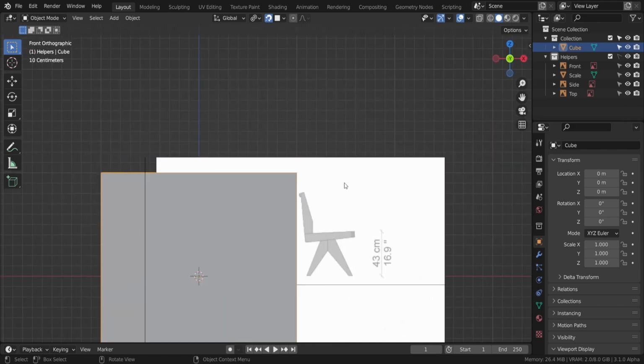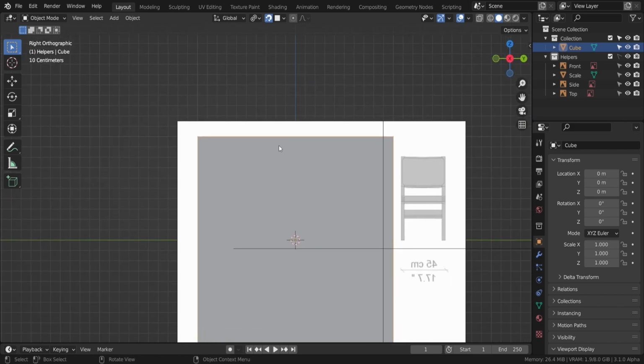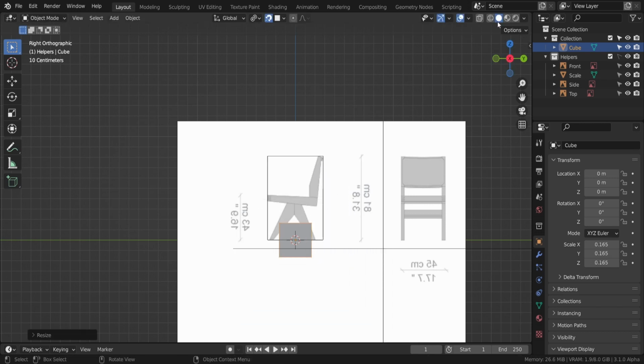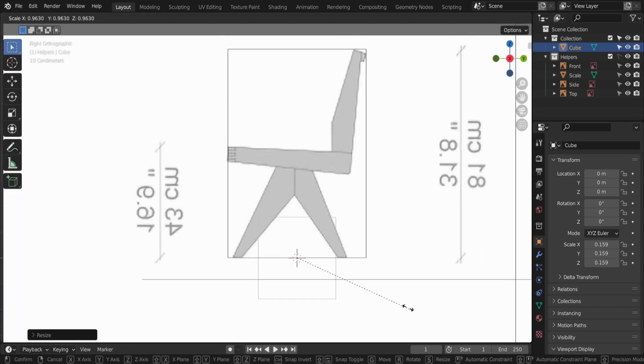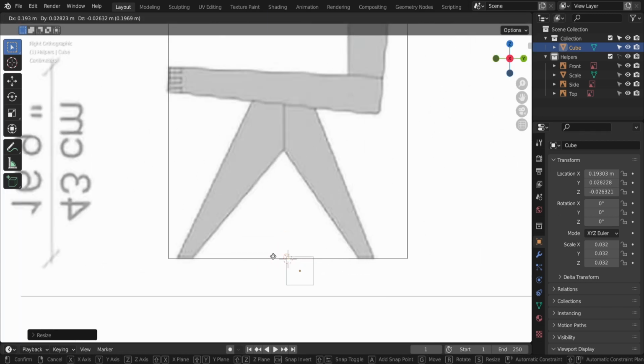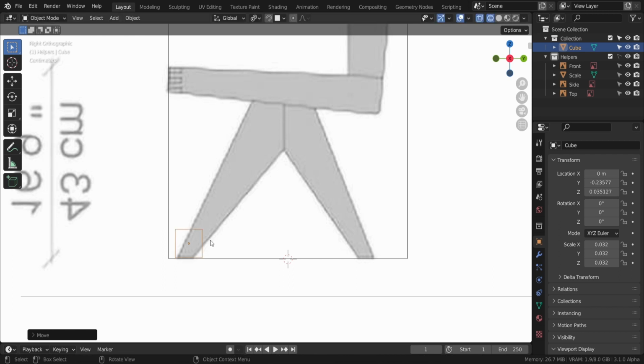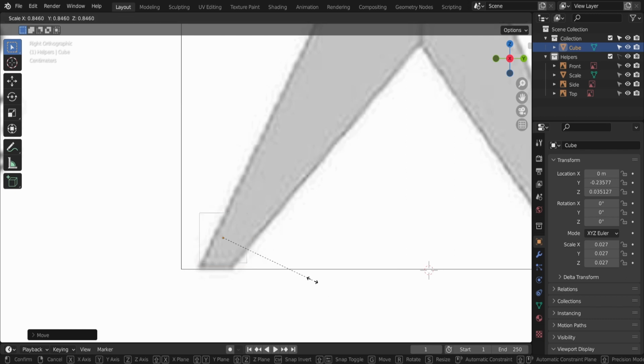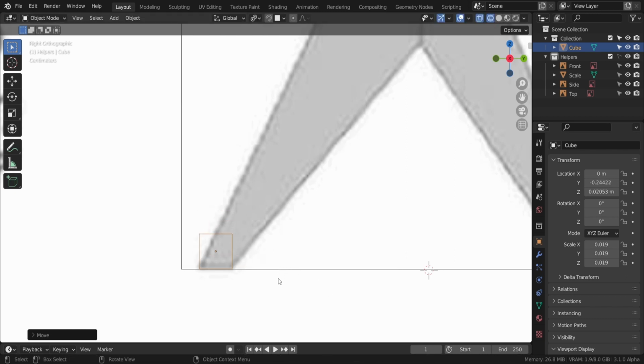So now I can select our cube. Now I need to go to the side view and rescale the cube. Also, I need to enable the wireframe mode, then rescale the cube until you get the same thickness as the bottom base of the legs. So I will rescale it like this, and it's done.